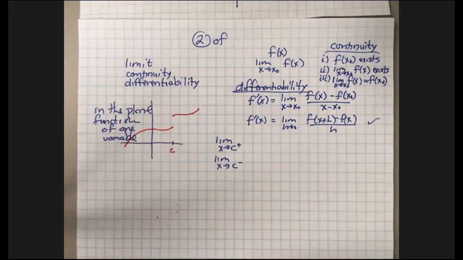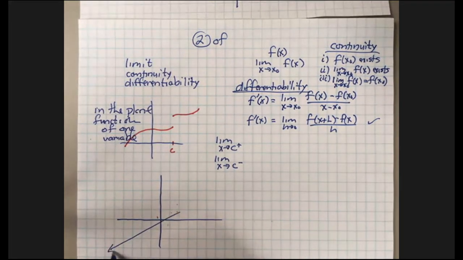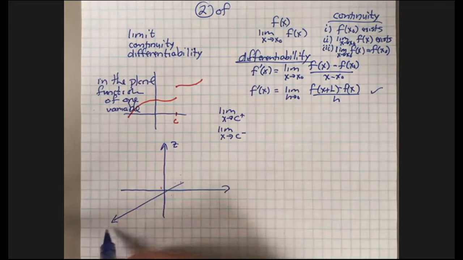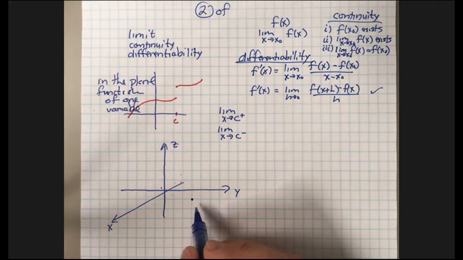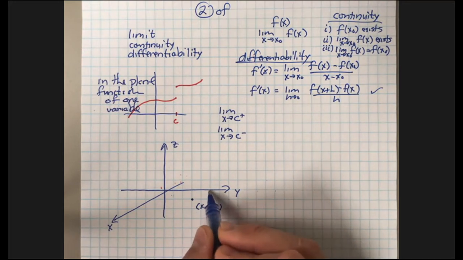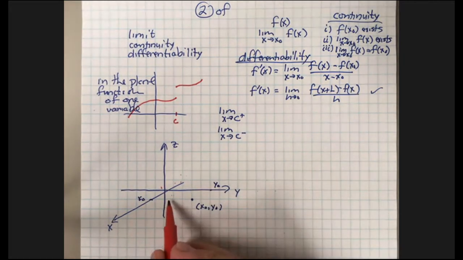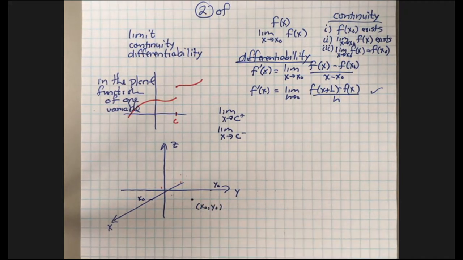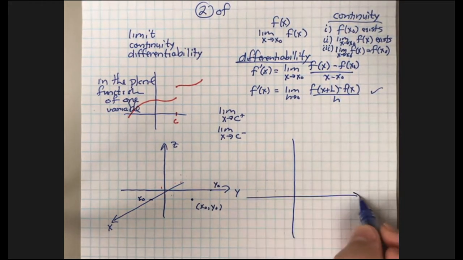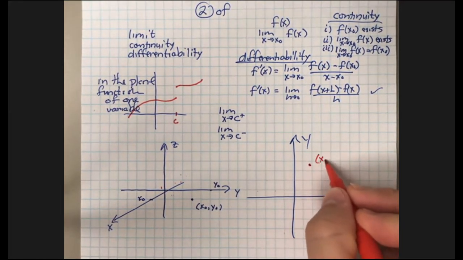But the moment I graduate to a function of two variables, let's pop this up for you, then the domain is a plane. And the point that I want to approach, let's call this point C. Well, let's be more specific, x naught, y naught, that I want to approach: y naught position on the y axis, x naught position on the x axis. There is no more just left and right. I could approach it from a fixed x naught. I could approach it from a fixed y naught. Let me draw the plane for you only to emphasize what I'm saying. There's my point, x naught, y naught.